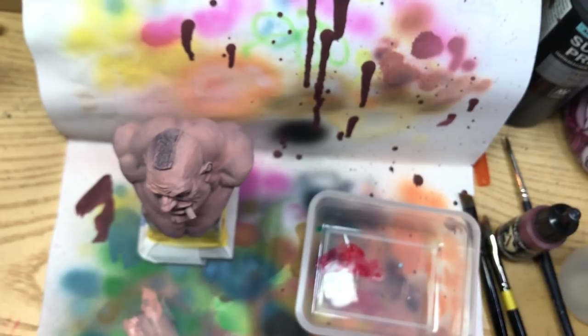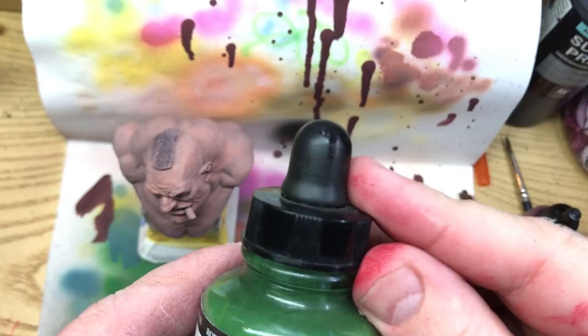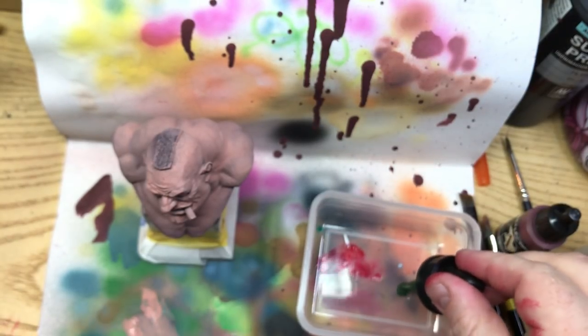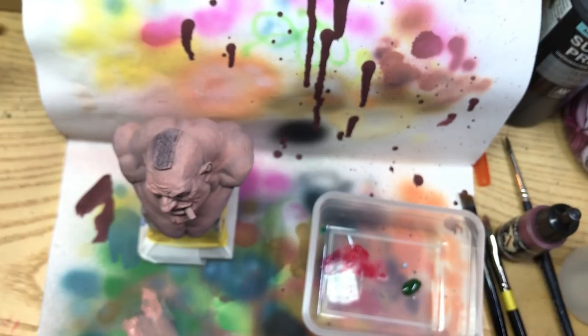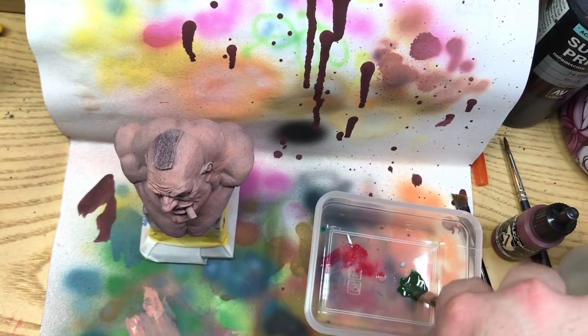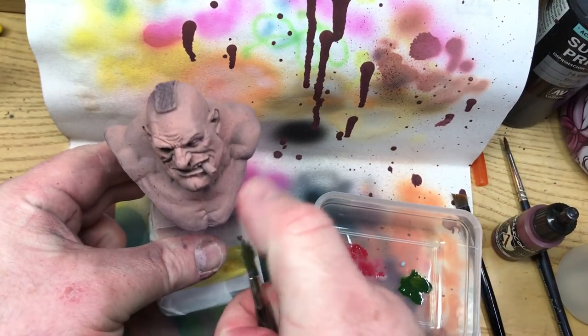Okay, the next ink I will grab randomly down is going to be, please don't be a pearlescent. Okay, that's a pearlescent, that's no good to me. We'll use a green. These are De La Rue artist inks, and this is sap green. The other one was vermilion. Just going to use a different brush now, which will give a slightly different spatter effect. Okay, and we're just going to carry on with the spattering.